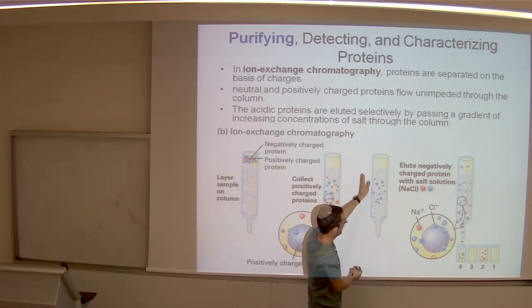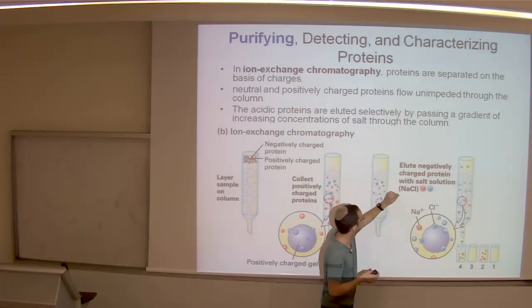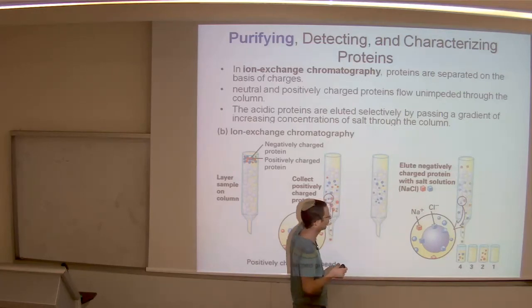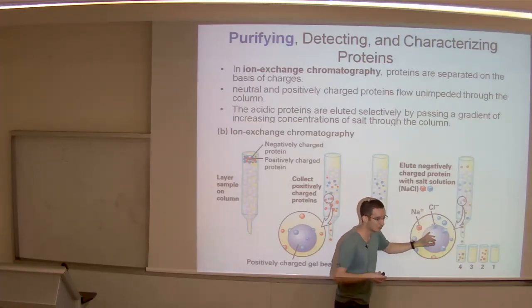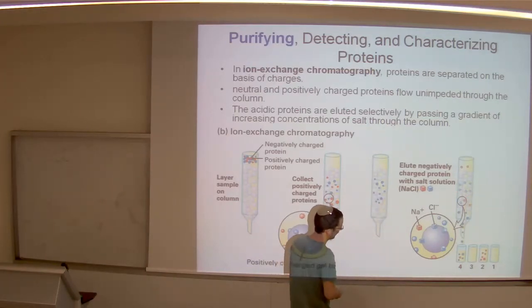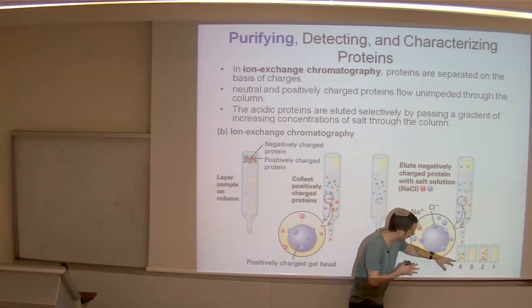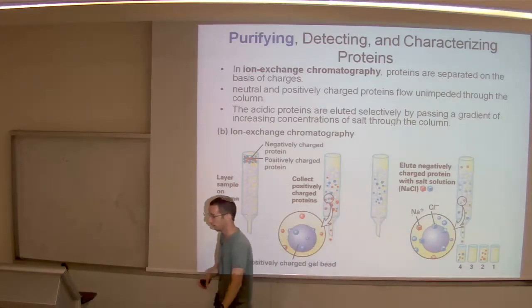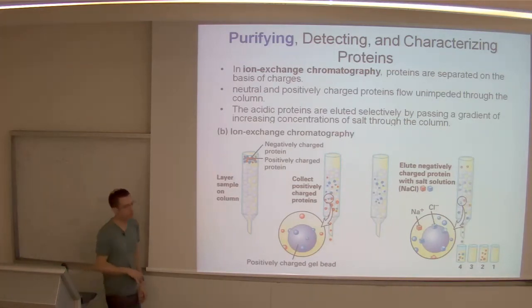positive beads. And now, in order to wash these away, as you asked, you can change, what we call to elute them out. You can add a different concentration of salt, because doing so, for instance, the chloride from the salt will compete with the proteins on the electrostatic interaction with the bead. And the negative proteins will be washed out as well. So you get separation, or at least a very fine enrichment, because you still have some salt. You can produce a very neat separation using ion exchange chromatography, separated by the charge of the protein.